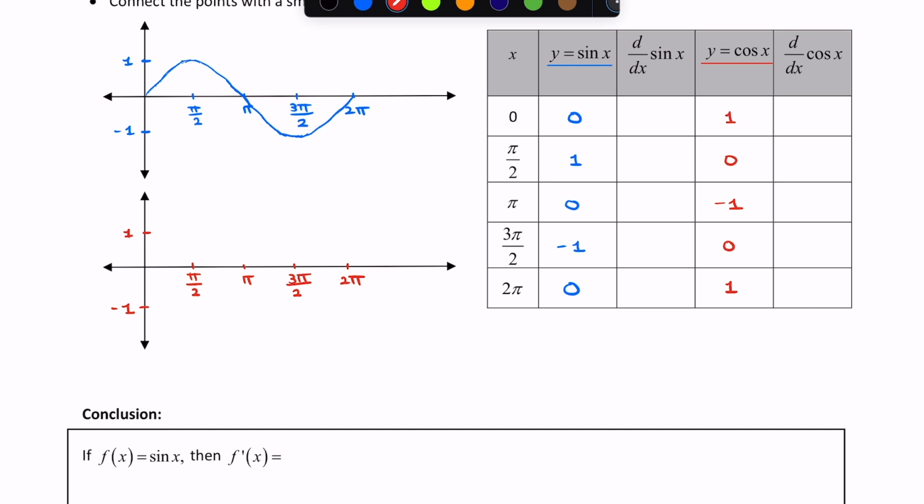So here, if we graph this, it starts at 1, hits a 0 at pi over 2, it's the minimum at pi, goes back to a 0 at 3 pi over 2, then hits that maximum here at 2 pi, and it continues on as you go through the different cycles.